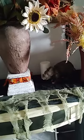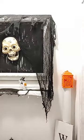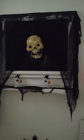My little table. I'm still working to put lights over here. That candle automatically comes on at night. And there's my busted canvas. I got some little lights I'm trying to get to shine on there. That thing has scared me to death over the years, because sometimes he doesn't talk every time. It's just when the light hits him. Okay. Little ghost there. You got ghost hands up there.